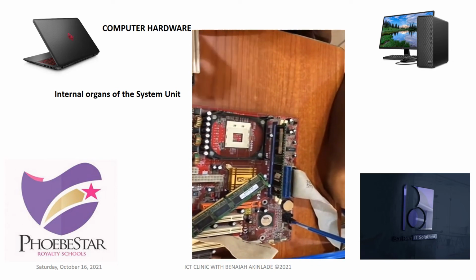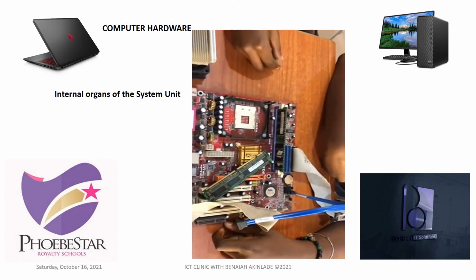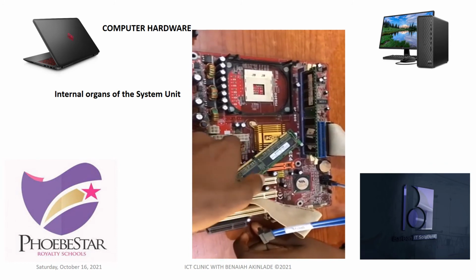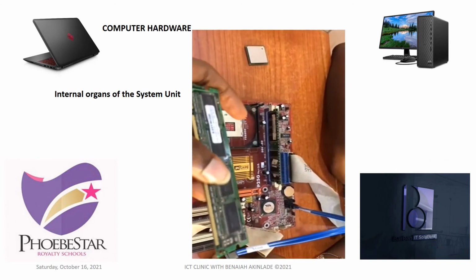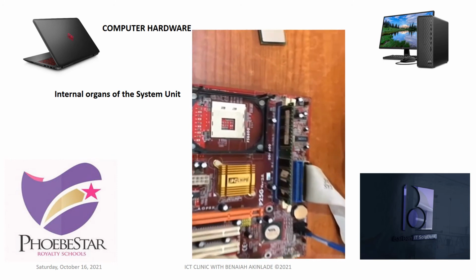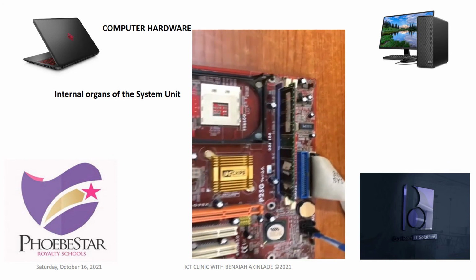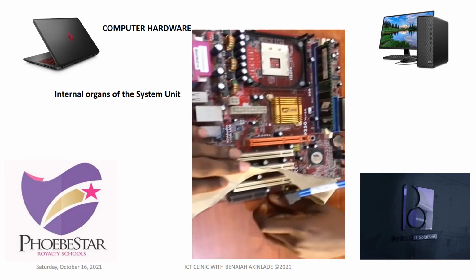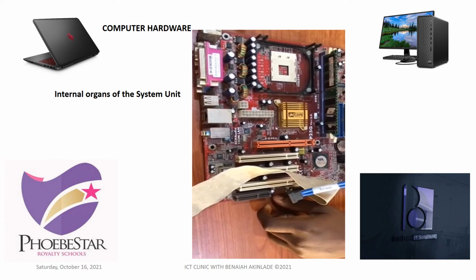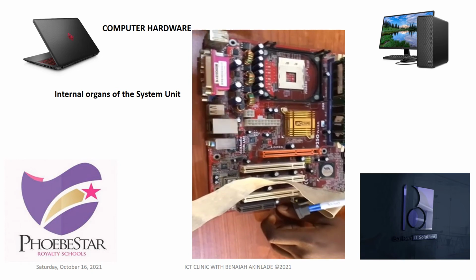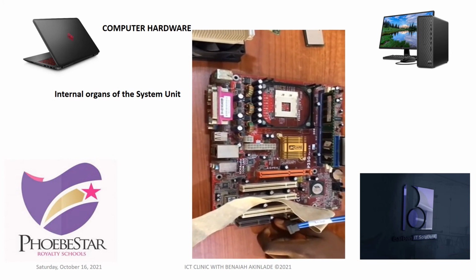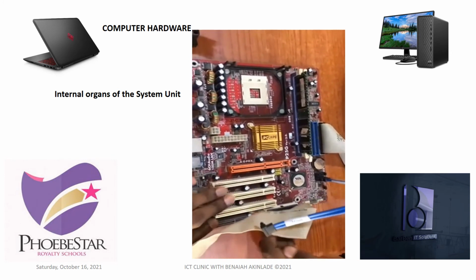Let's use this opportunity to check some other things we can find on the motherboard. Now, we have our RAM. This one is in charge of holding information temporarily on the computer. We have our connector cables. This is another RAM on the motherboard. This is our chip. These are PCI, peripheral component interconnect slots. They are for attaching other devices that do not come with the motherboard. Let's say you want to add some other tools for your motherboard to work properly. This is the place you plug them into.